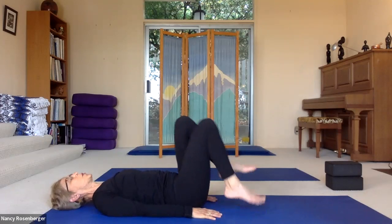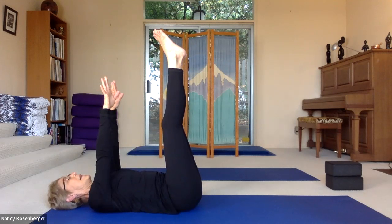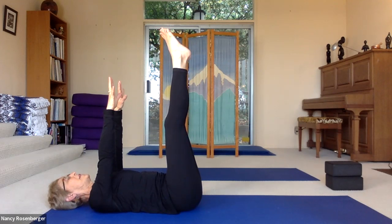Then we're coming into a shoulder stand. If you would like to just bring hands and feet up towards the wall, the ceiling, and just stay like this, you will get the benefits of all the liquids of the body coming in towards the heart.